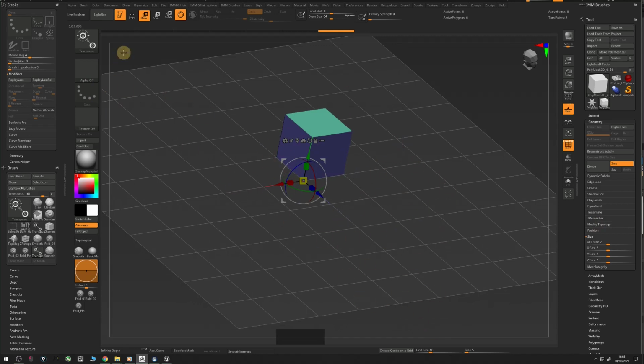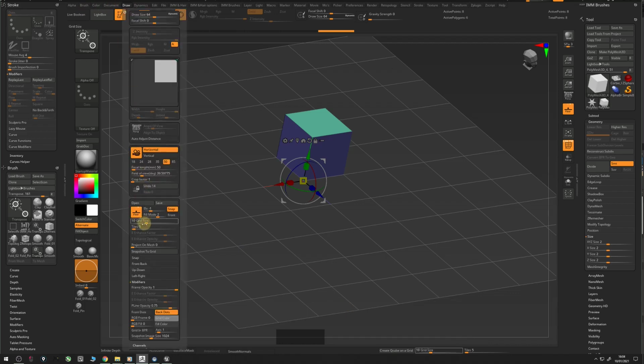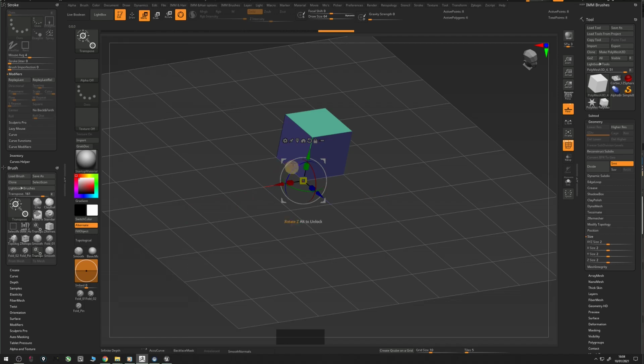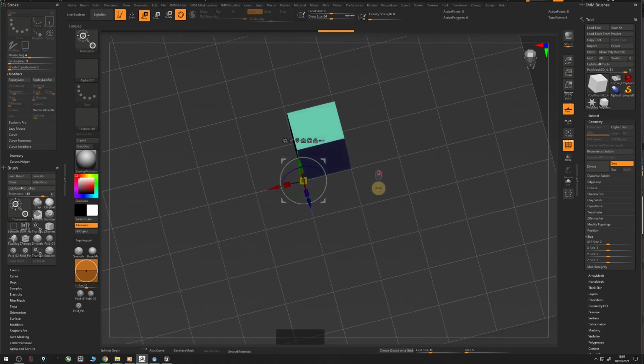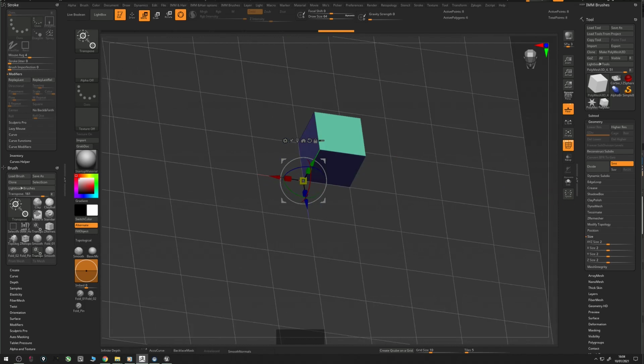Okay, then as for the grid, yours might be a bit different, but unless you watch my video or use the create Qcube on a grid macro that's on my ArtStation, you can get it for free. You can go to draw and then change the grid size and tiles. If your box size is 2 by 2 by 2, or if you unify it, then the grid size number should be double the tiles. So if the grid size was 10, the tile should be 5. If it was 4, this should be 2, and so on and so forth. And if you do this, you'll be able to have the box in the middle of the grid.